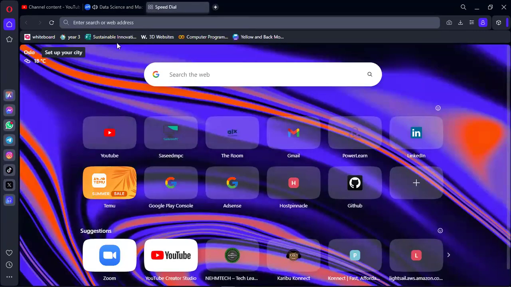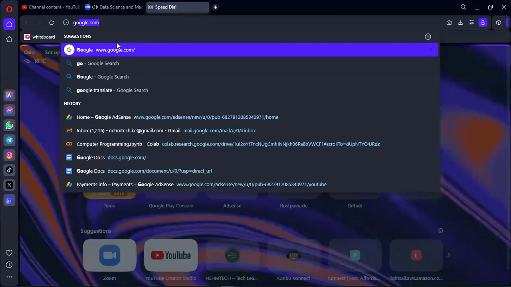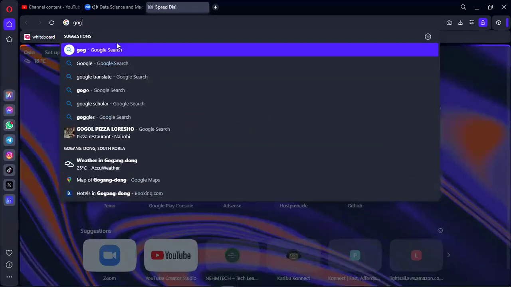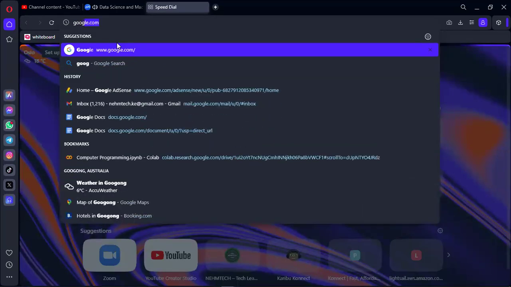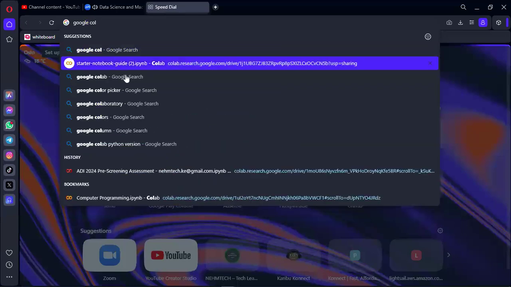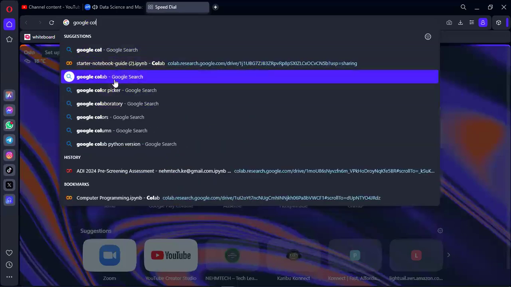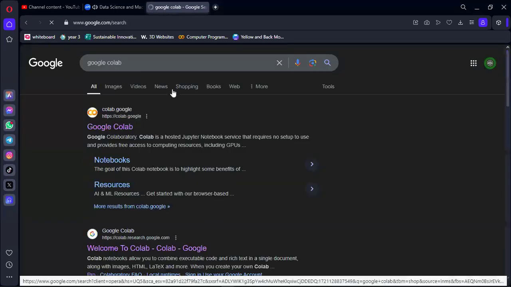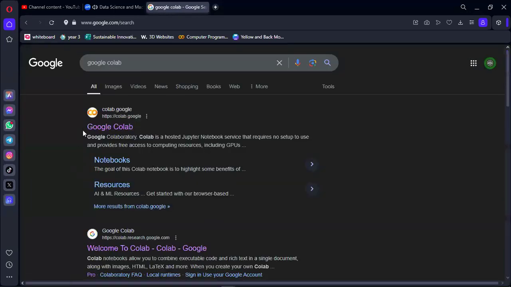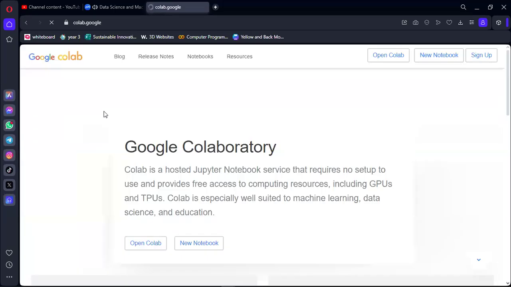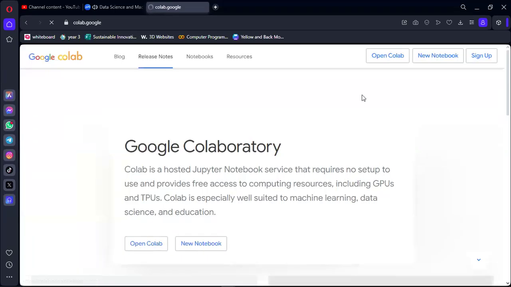For those who are struggling using the Jupyter notebook, you can just go to your browser and search for Google Colab. I'll share the link so that you can find it easier. You need to have a Google account, and then just click on Google Colab. You can sign up.